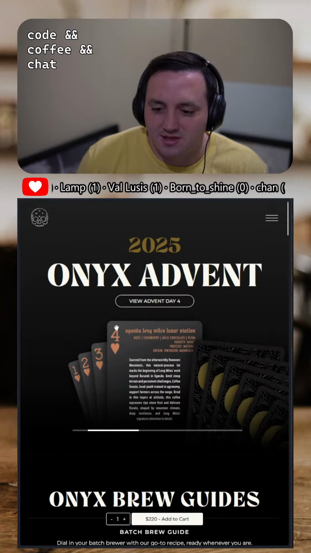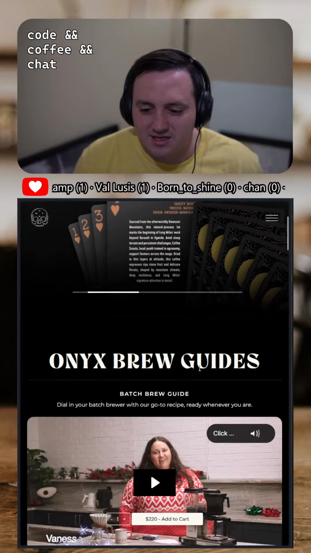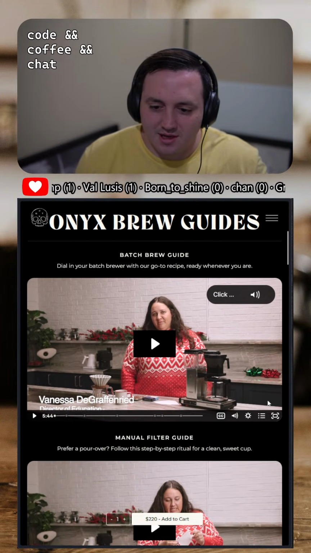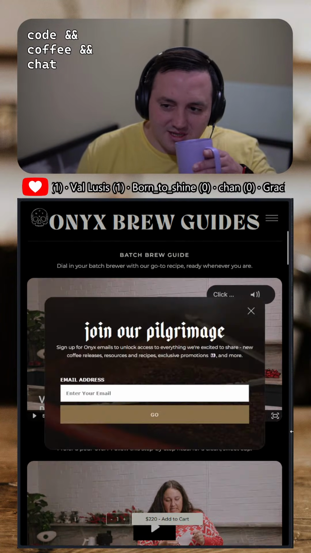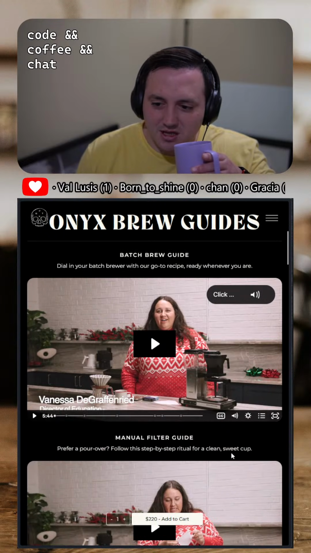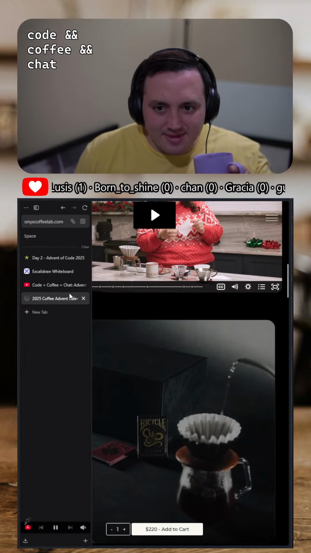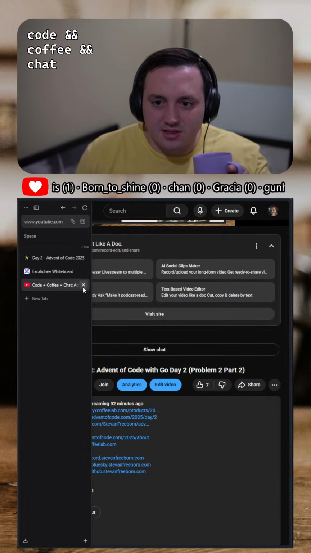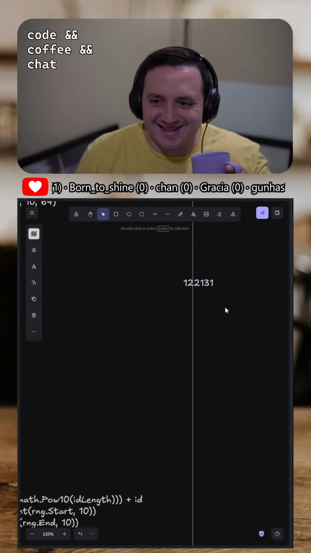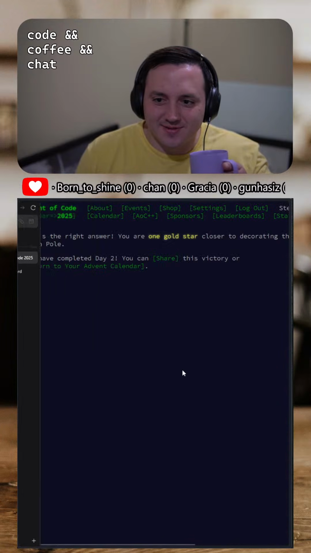But yeah, it's good. I do taste, I don't know if I taste the plum. I do taste maybe some sweetness. I don't know if that's what they're talking about, milk chocolate, but it's good. 10 out of 10. I'm not much of a critic when it comes to coffee.